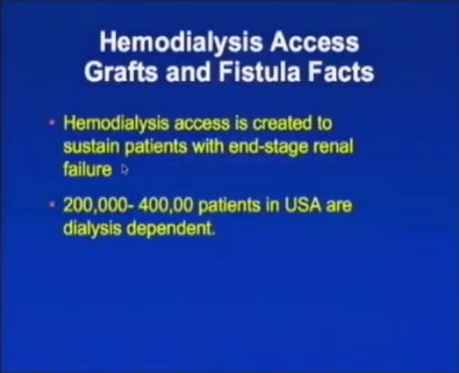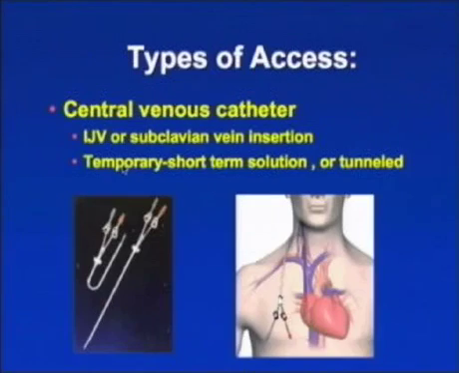Hemodialysis access is created to sustain patients with end-stage renal failure. There are approximately 200,000 to 400,000 patients in the United States that are dialysis dependent. So these patients are often waiting for renal transplantation, or many are not available for transplantation, so they live the rest of their lives on dialysis.